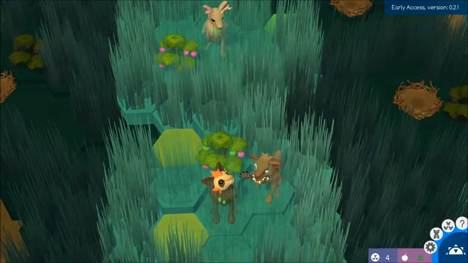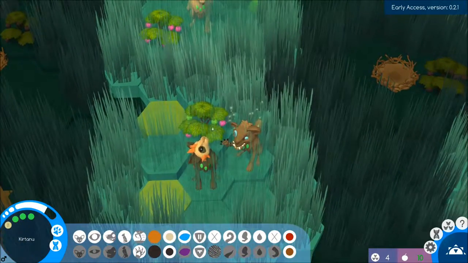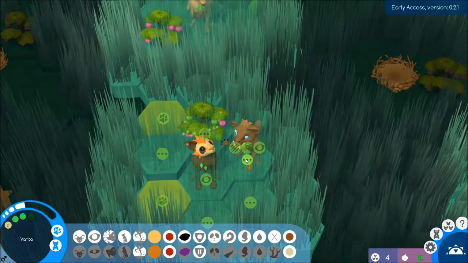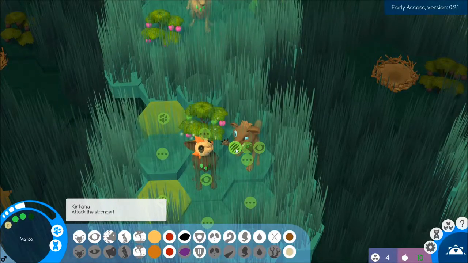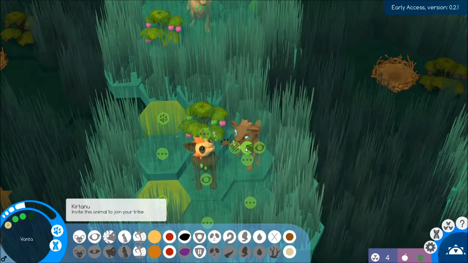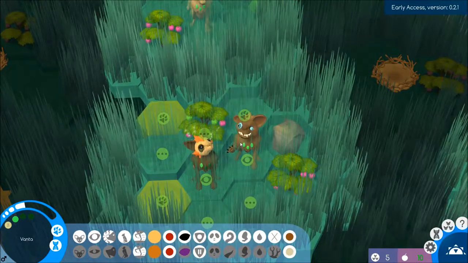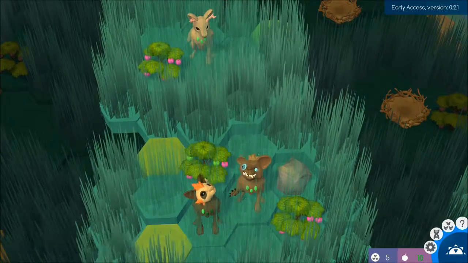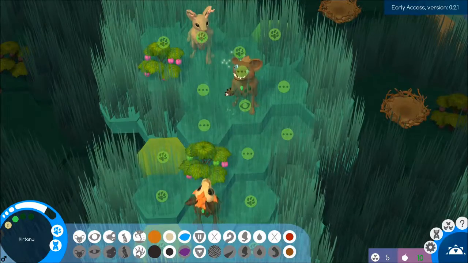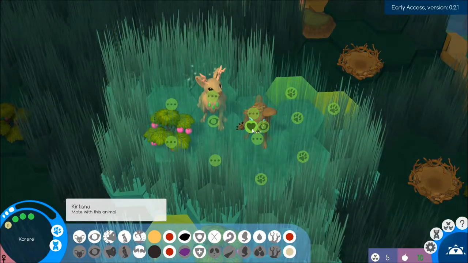Right. We're gonna make friends. So, now that we've clicked on Vanta, we can attack them, but we don't really want to. We want to invite him to join our tribe, essentially. And he's joined. And look, now he's one of us. And that now means that we can control him. Essentially, we're gonna say, yo, fancy a little bit of filthy fun.